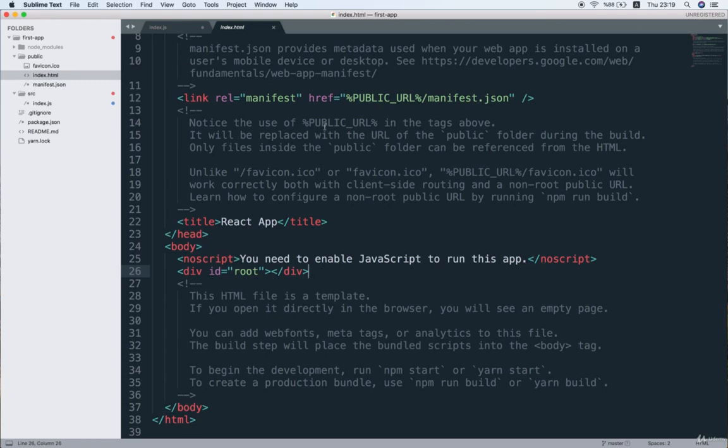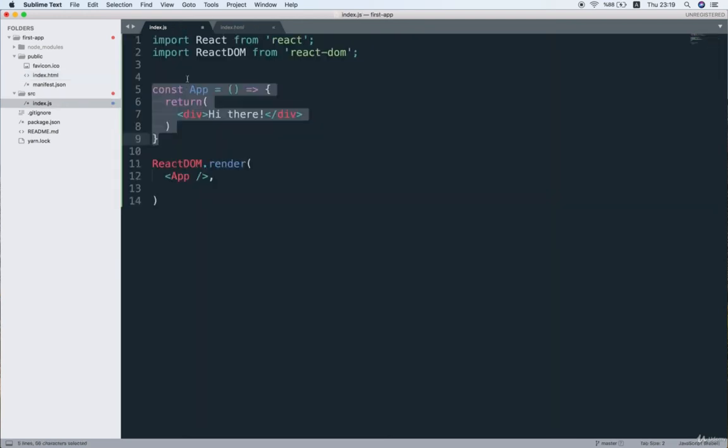So we need to get a reference to this div with the ID root, and then pass it as the second argument to ReactDOM.render. Call back over here inside of our index.js file. Follow?